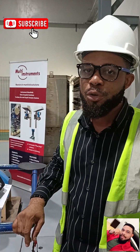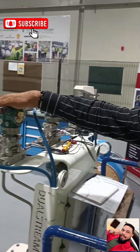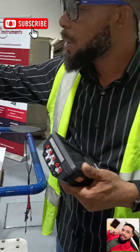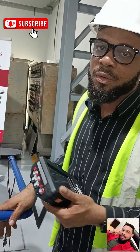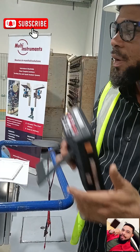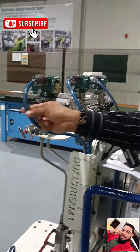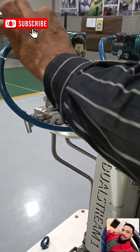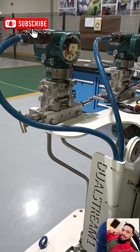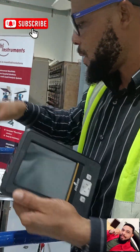Hello guys, my name is Laurel and today I want to show you how you can use your AMX Trex device to power up a HART transmitter. We have a Yokogawa differential pressure transmitter here, which is about 3000 millibar. Our transmitter doesn't have any external 24-volt power supply — it's connected but not yet powered or connected to a control system, so we're using the Trex to power it.